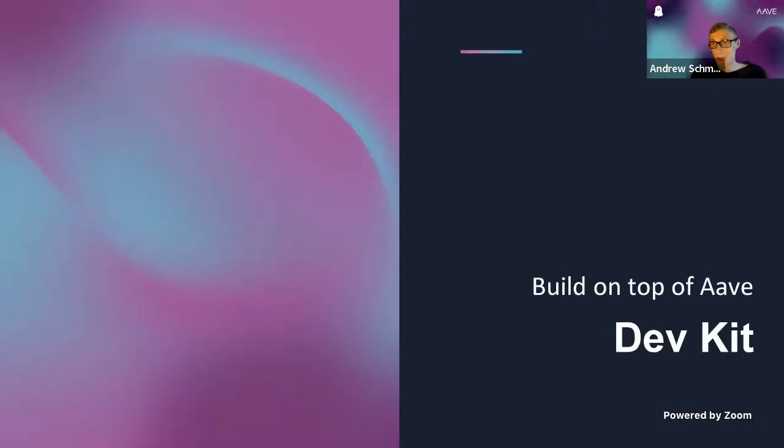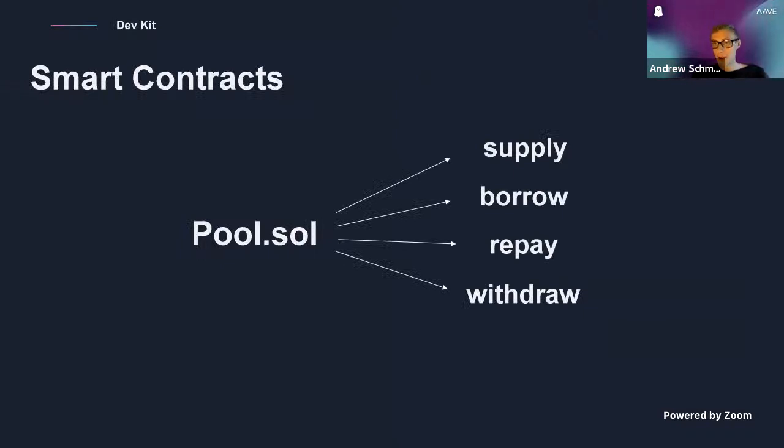So building on top of the protocol, I'm sure this is what you are all here to see. The main point of integration for the protocol is this pool contract. So the pool is basically what handles the logic for the entire protocol. And this is also where most of the main functions exist. So the core ones, supply, borrow, repay, withdraw, in addition to the periphery functions like liquidations and flash loans and enabling E-mode and enabling collateral, basically anything that involves a user interacting with the protocol, that core logic exists in the pool contract.